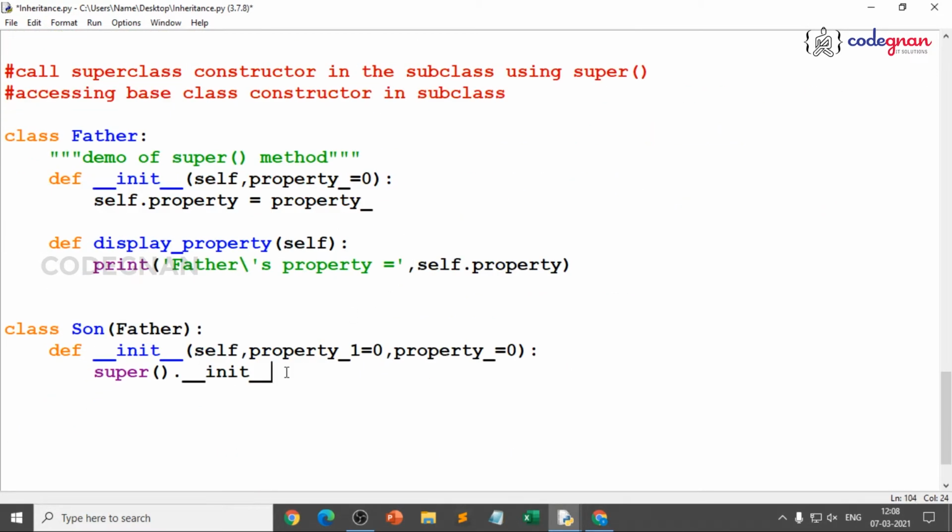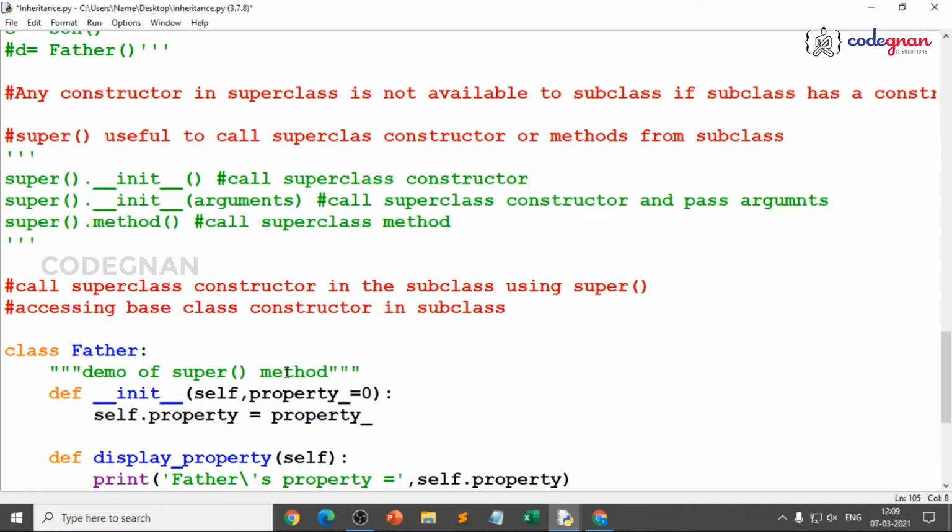Now if you don't declare it over there, obviously you cannot access it. So now I want to send the property to it. That is where I define property underscore. It's not property, because this property underscore is from the superclass constructor, because we are calling the superclass constructor and passing the argument. If you don't pass it here, it's wrong.